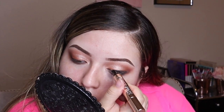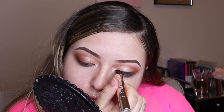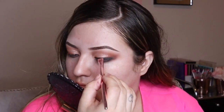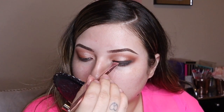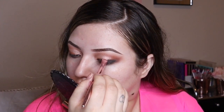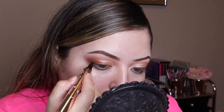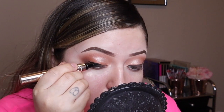And here you want to keep the liner very close to your inner corner lash line and then angle it up and out. And then just very quickly before it dries, you want to press that eyeshadow onto the liner so it can cover it all up. And see how it turns it into a more toned down liner instead of just a harsh black line. You can definitely skip the liner and just use a dark eyeshadow, but I like this because it gives me more definition.